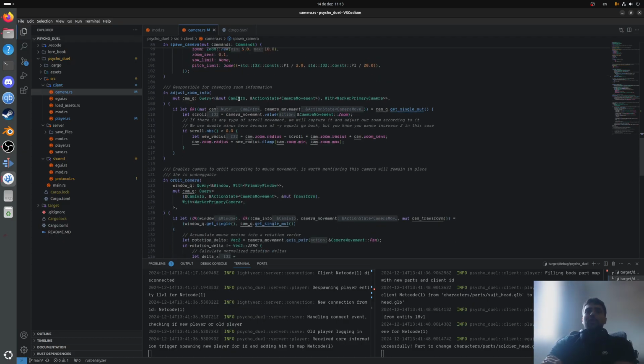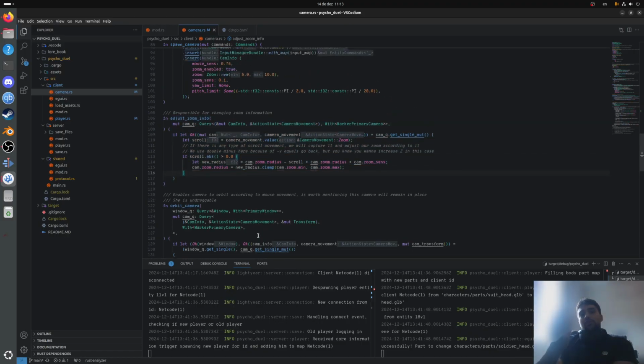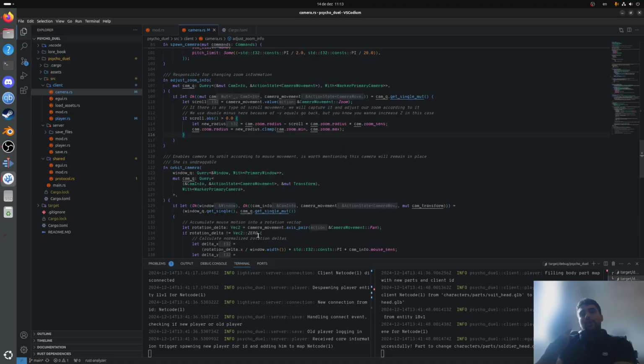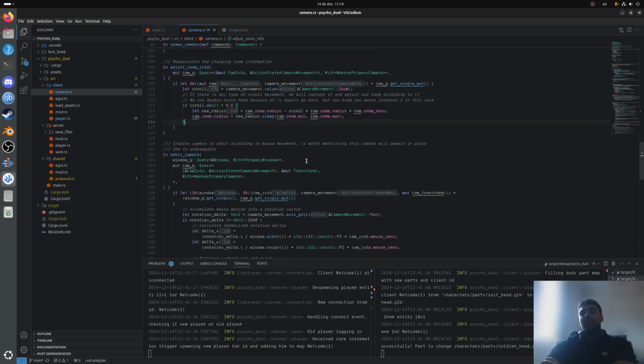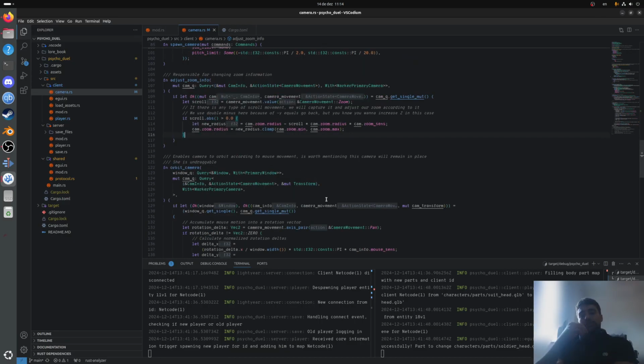Okay, so first of all, we start with the zoom system, and all this function is really going to do is basically tell you, hey, if we move like this and go down and up, how much did we move? And it sets the zoom information accordingly, because then orbit camera is going to consume that zoom information. Of course, guys, you don't actually need to use Leafwing here. You can use Bevy native. I think there are events that actually give you that information. But I'm just using Leafwing because I want to map multiple types of events, and I know that's kind of a pain and becomes very code-heavy when it comes to Bevy native. Okay, so that's why I'm using Leafwing.